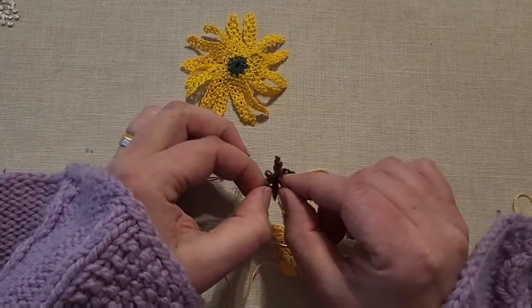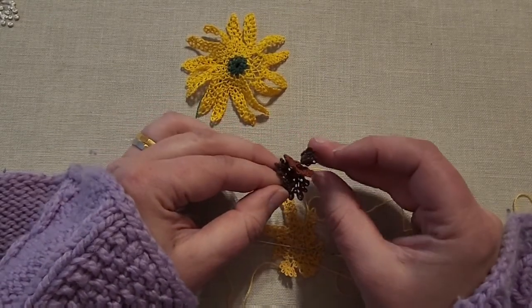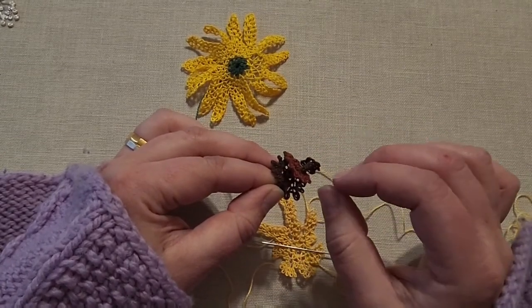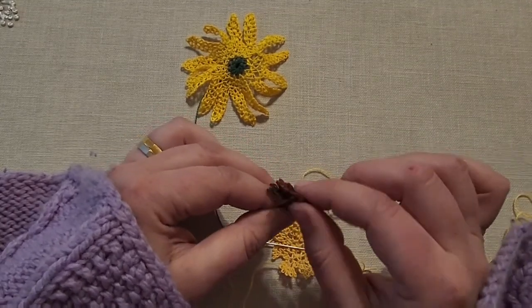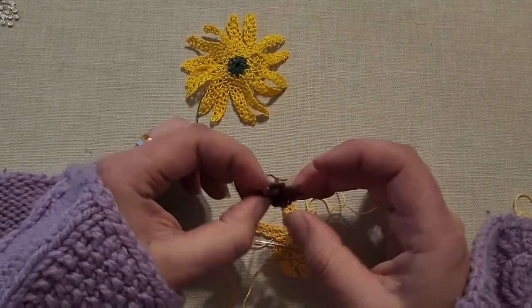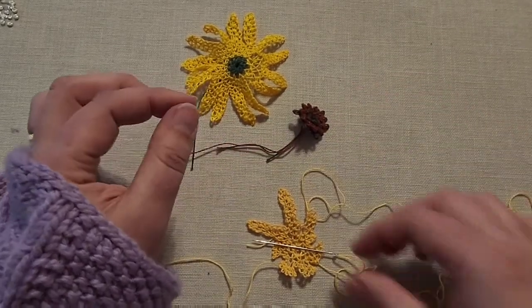I just pulled them apart so you can see how there's 3 layers for the center. This is actually a tube start. Those are really fun to start. I'll show you how to do that one day too. Soon I'll show you how to do the tube start. Maybe I'll do a whole video tutorial for this when I remake it to make sure that I get the pattern correct.